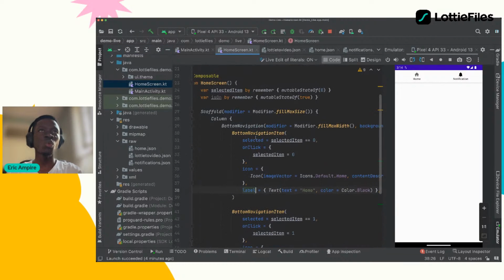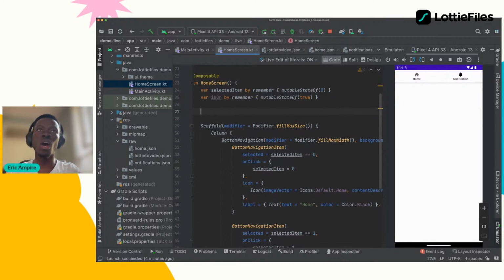Another thing that we need to handle here is to get access to this home file, for example, in the code in order to be able to animate it. And the first thing that I need to have is the composition. Like I have shown in the previous live stream about the introduction of Lottie animation inside your Android application, there are 2 components that you need when it comes to animating a Lottie animation inside an Android project. The first is the composition, or in other words, an object that will allow you to have access to a specific animation. The second object will be the progress.